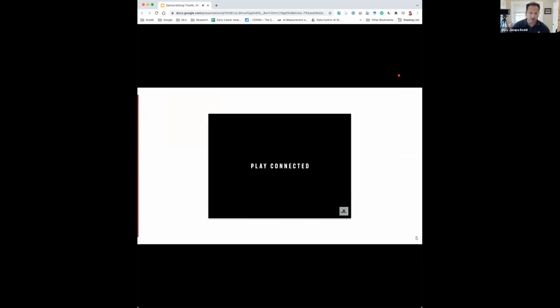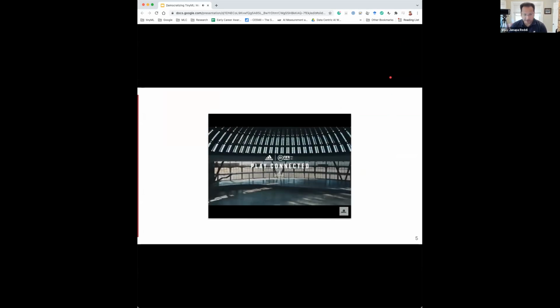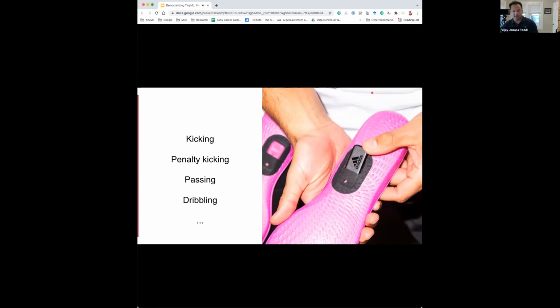One of the things you can imagine it's doing is, you put the device into the shoe, it's a small little microcontroller that's running a bunch of different machine learning models. And what it allows you to do is collect interesting stats when you're playing soccer. Effectively, it figures out how many kicks you are doing, how fast you are kicking, are you doing a penalty kick, and if so, how well did you do the penalty kick? Because it's a very different motion from just running and kicking. And if you're passing the ball, how many dribbles did you do, and so forth.